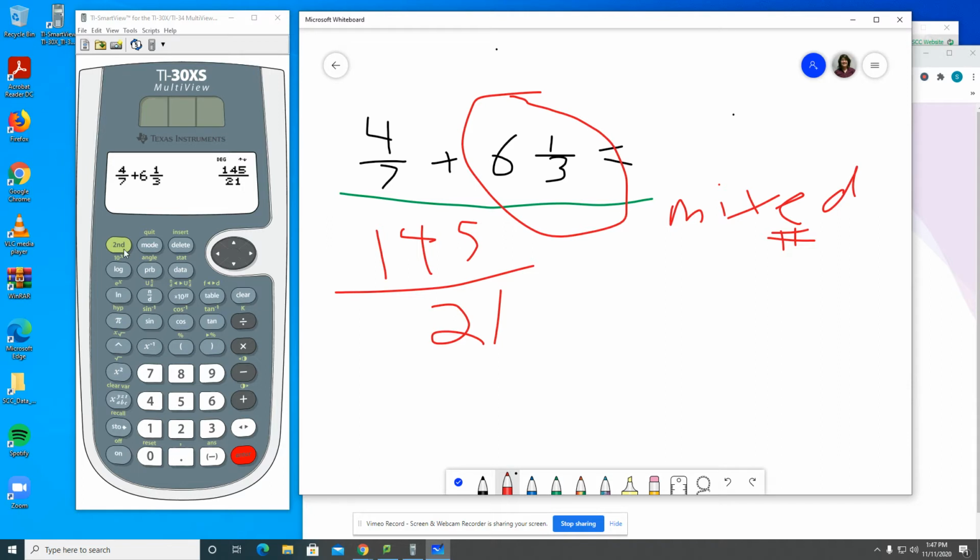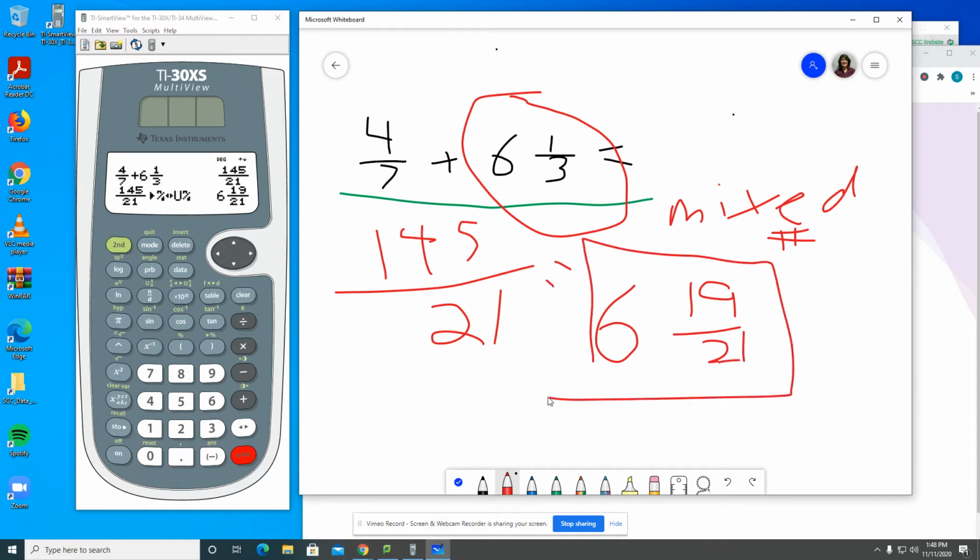All you do is hit your second button, and then you hit this X10 in button and hit enter. It took it from 145 over 21 to 6 and 19 over 21. Both of these are technically the same thing, but this one reduces it down to a mixed number, and that's more likely something that we would get on the actual GED.